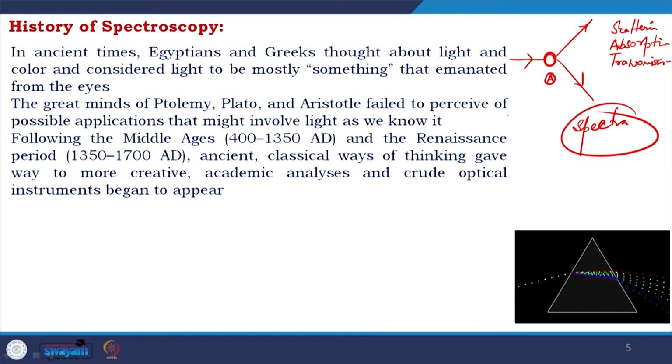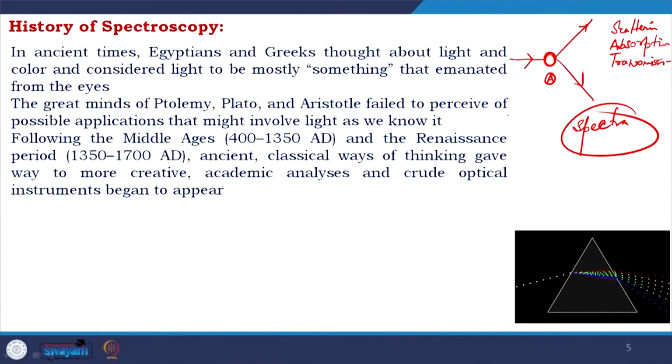So, by spectra we mean a characteristic spot or line. So, you put an energy in a matter and record the changes, and by recording the changes you want to identify something. That is what spectroscopy is. So, in that time, in the Renaissance period, optical instruments began to appear, which are very crude forms of modern spectroscopy.